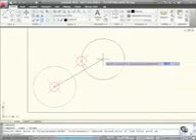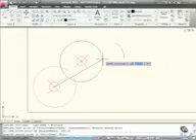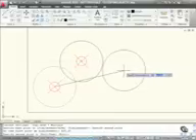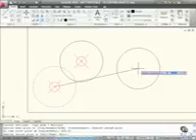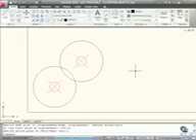Now I can type in a coordinate. So what I'm going to do there, I'm going to type in an @ symbol first, because it's relative to the last point selected, and I'm going to go 25 positive in the X direction to the right, and then I'm going to type comma, and then I'm going to type 25 positive in the Y, going vertically upwards. Z will be 0 because it's a 2D drawing. As soon as I press enter there, it copies, can you see, exactly to that other node. Now the reason I know that is I know that that second node there, this one, is exactly 25 along and 25 up from the original node bottom left there. So I'll press enter there, and as you can see I've done a copy there using coordinate entry.